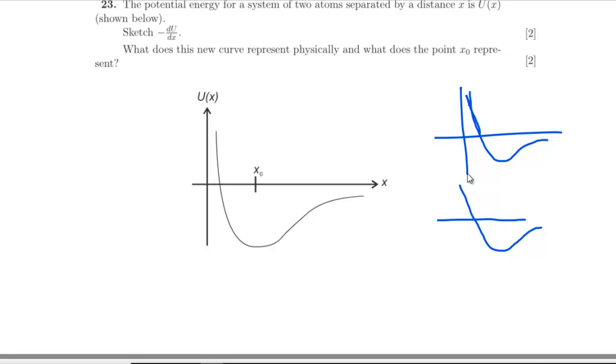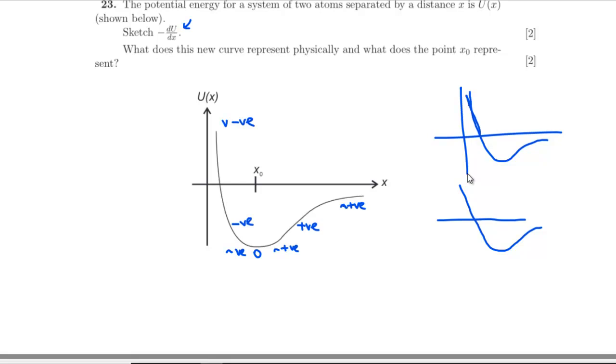Now, we need to be looking here at the gradients. So let's think about what's happening with the gradients as we go through here. We've got very negative, and it's still very negative, and then it gets still negative here. Then we go to 0. Before we get to 0, we've got a little bit negative, and then here we've got a little bit positive. Then we're getting more positive, and then we're going back again to a little bit positive. So this is what we wanted to go through.